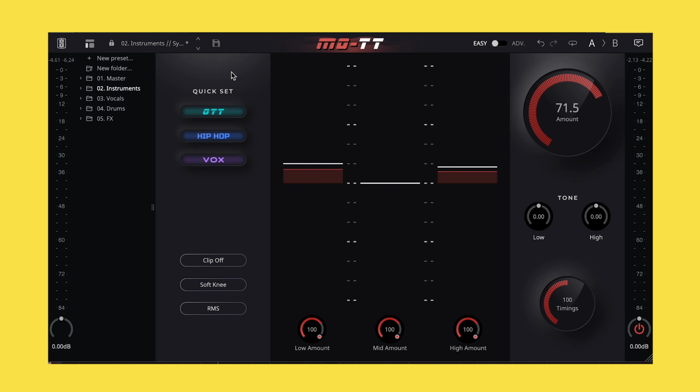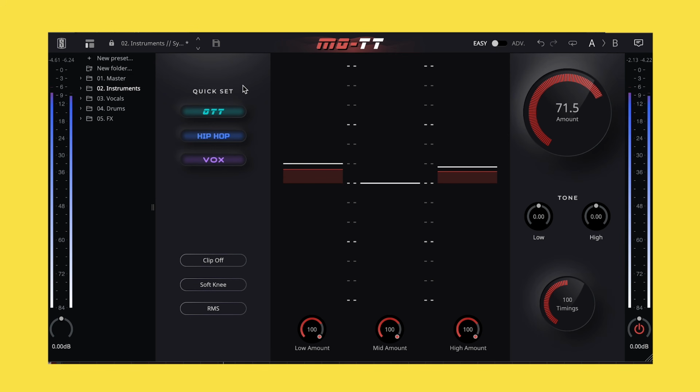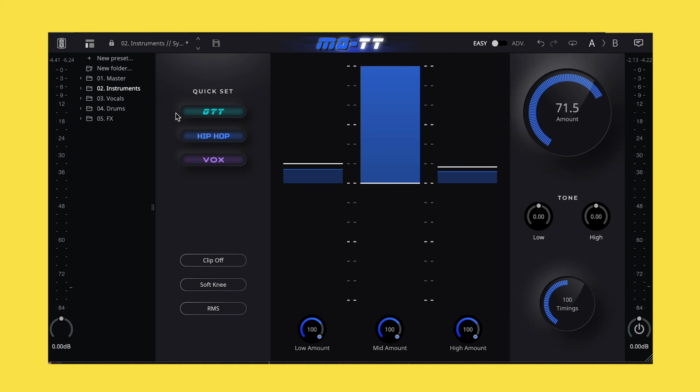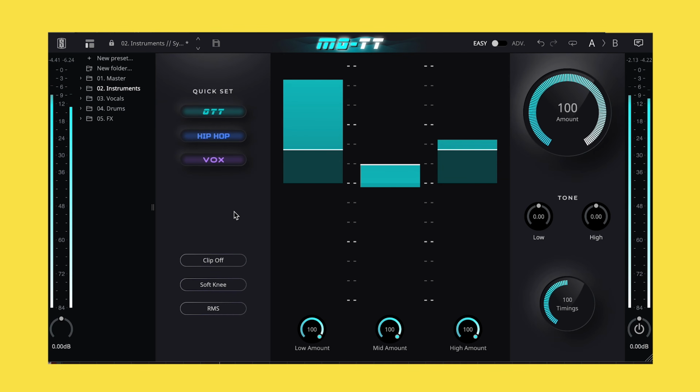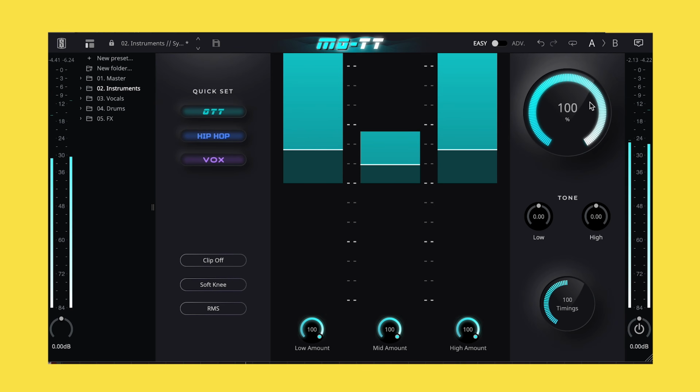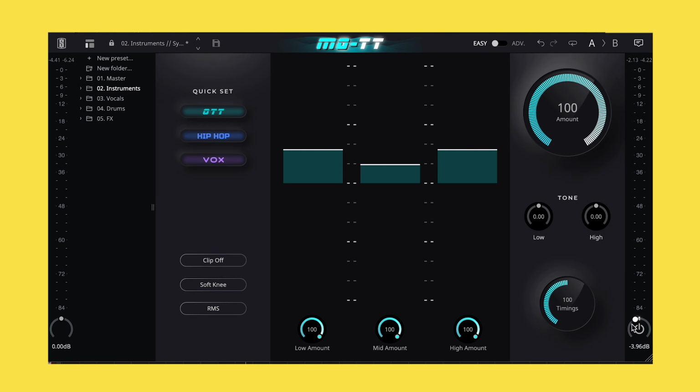So first of all, let's hear the part. Okay, I'm going to take it out of bypass and I'm going to select OTT mode, and let's have a listen now. Okay, great. So what I'm going to do is pull back on the gain compensation, so we're matching our level, and I'm going to pull back on the amount, and pull down the lows and accentuate some more mids. Let's have a listen.